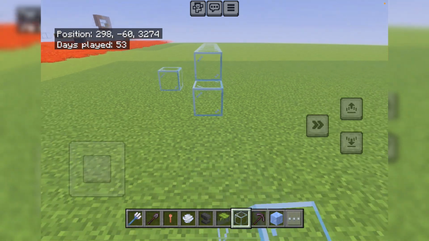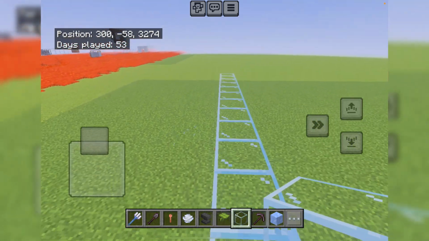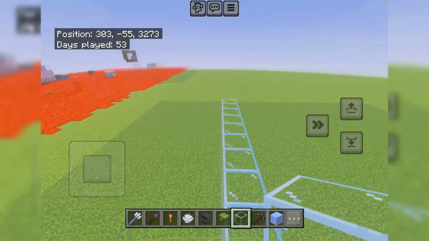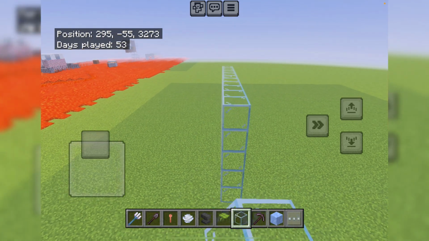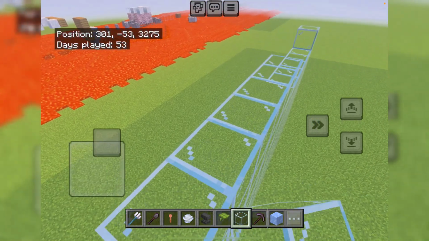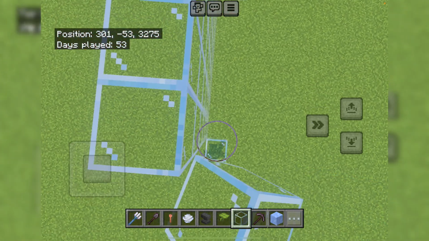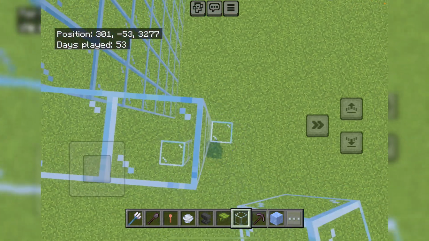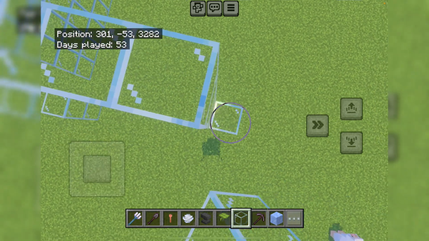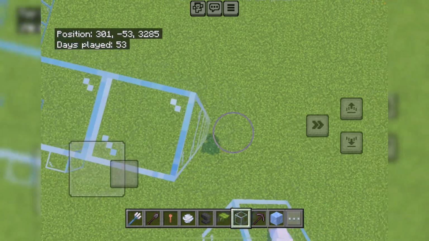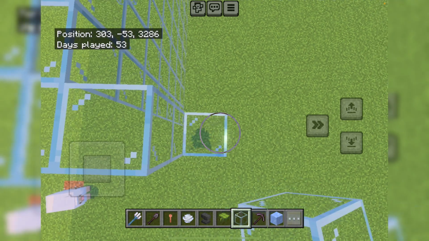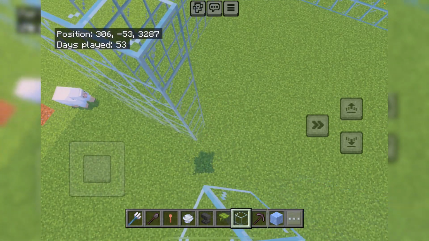Then you just make any size you want, as if any big square with the glass like this. You should end up with a big square around the glass like this. You should end up making this huge thing around the glass. And it has to be huge because you're going to be needing it for the next fact.